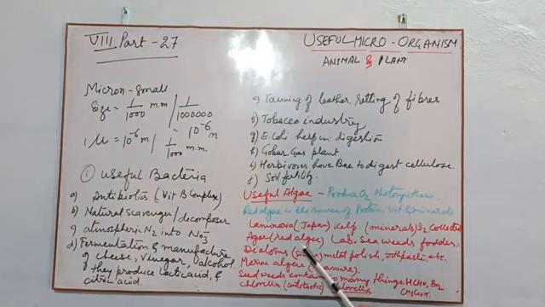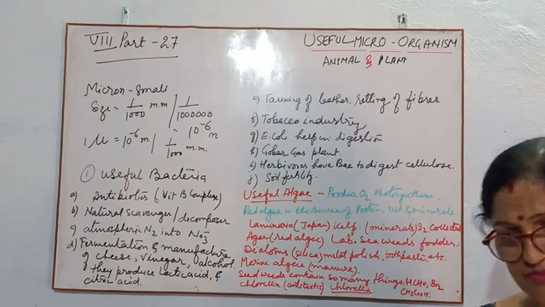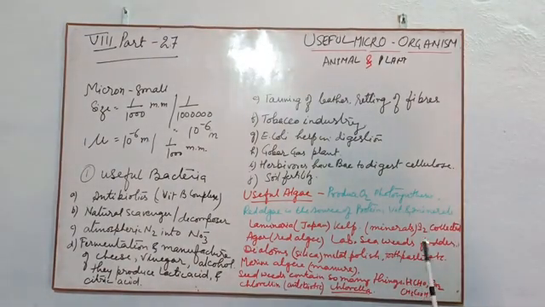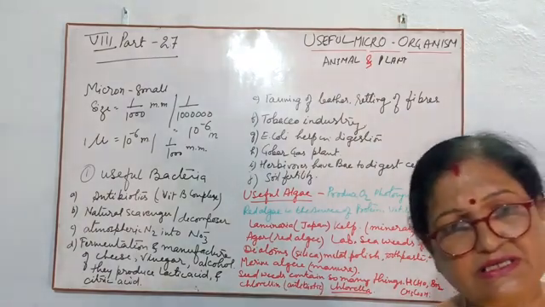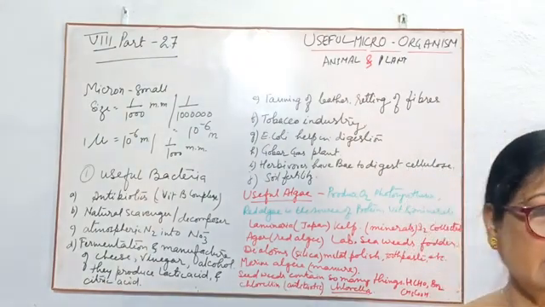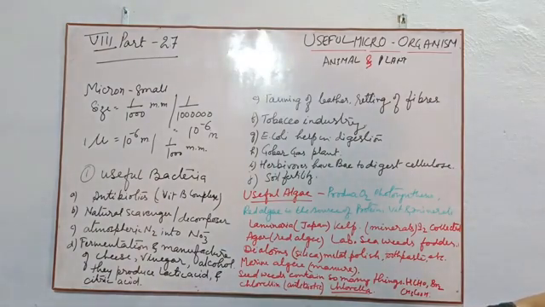Then agar, it is also the red algae. It is used in the laboratory. For laboratory, that means for different purposes. Maybe it is used in medicine, maybe it is used in the sealed food or whatever. And then if it is present in the seawater, then from the seawater they are directly taken out and used as the fodder for the animal.